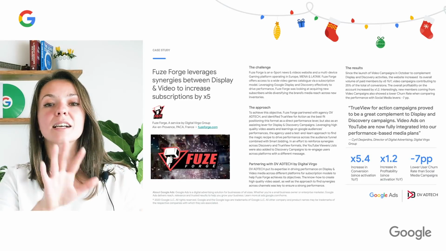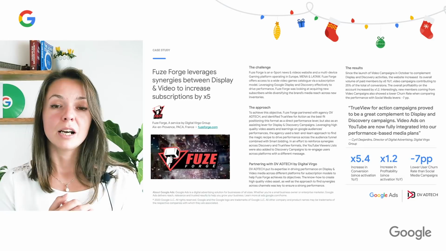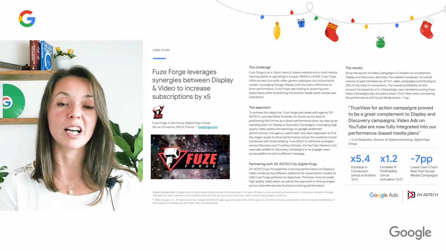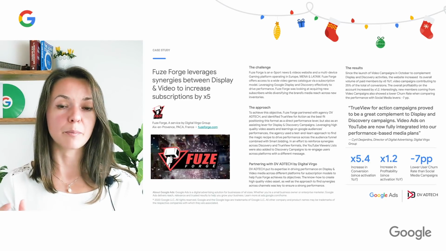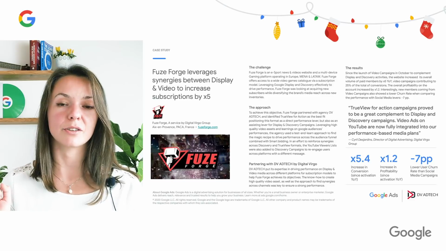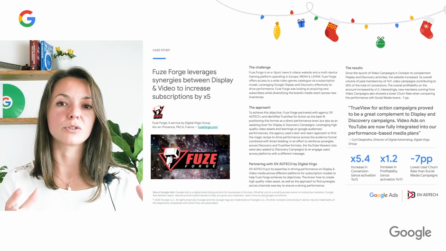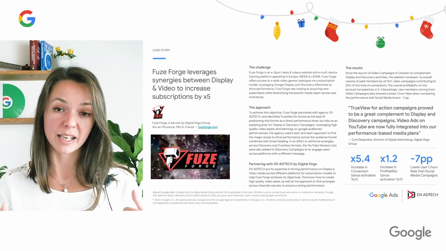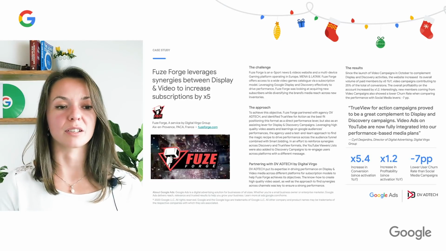Finally, to conclude this section about the strategy itself, I just wanted to bring up an example of a customer that had been working with us with display and video for quite a while. They've sequentially built up their success, starting with smart display campaigns, then they added discovery campaigns into the mix, and then they topped it all up with TrueView for Action. All of that together substantially improved the quality of engagement of customers with their website, and it also substantially improved their results in terms of converting those customers.